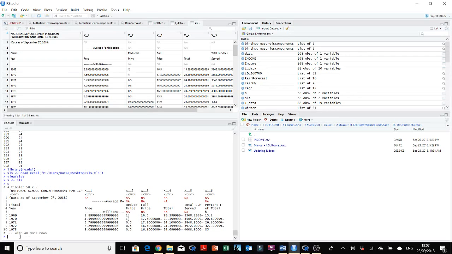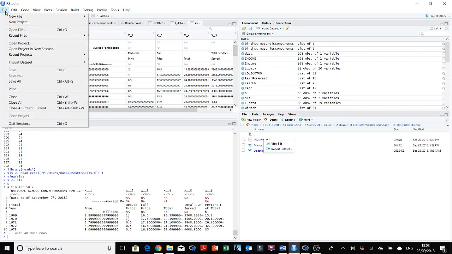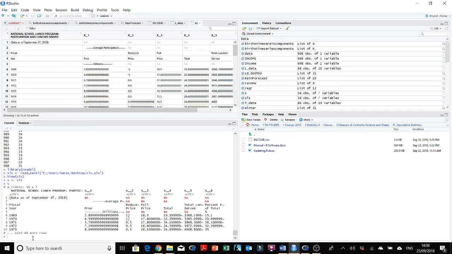Interesting. So now I hope that you are comfortable with how to read a file using RStudio. Again, you can do it through clicking import dataset with different file formats. I'm just very accustomed to saving all my files in a CSV format so that I could use either the RGUI or the RStudio.